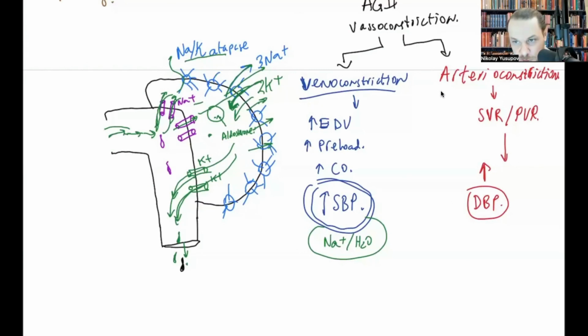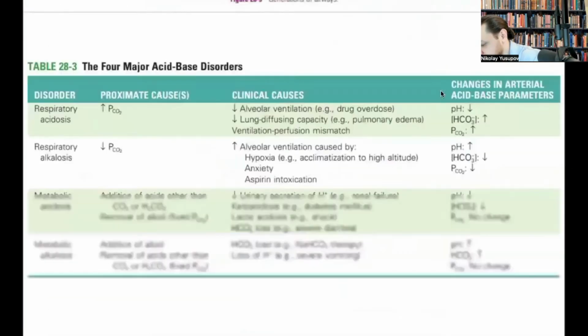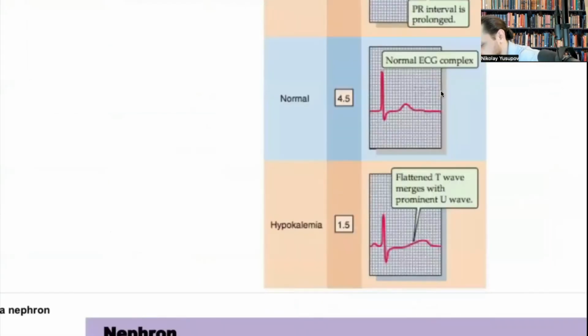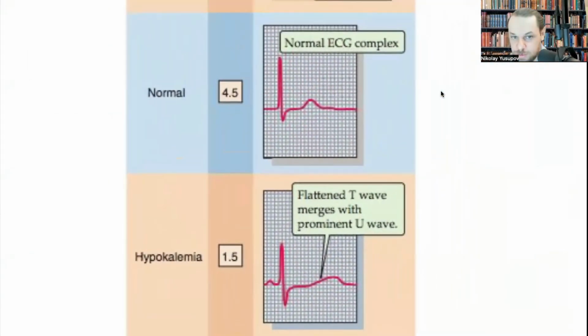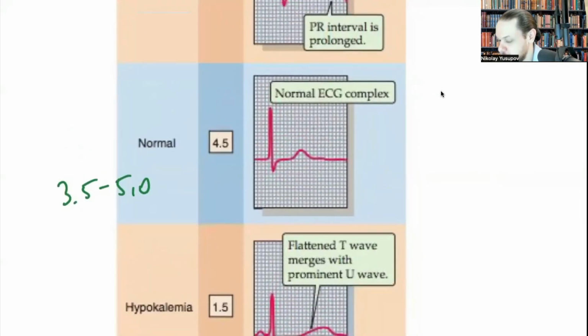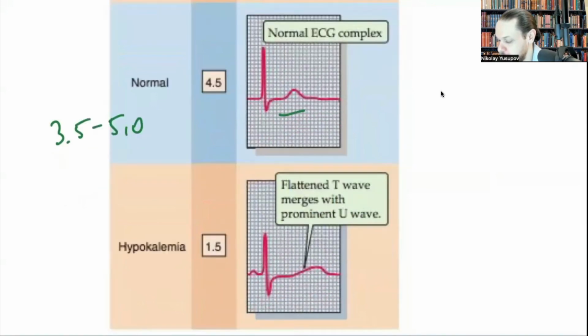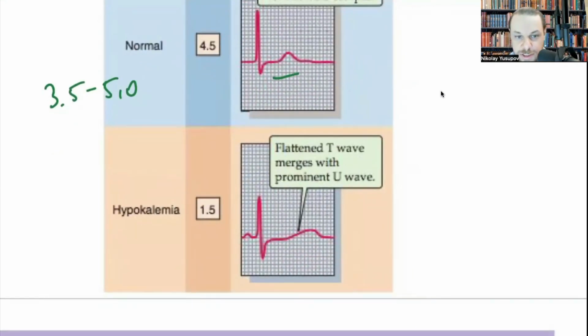Yeah, it may, if you are at a level where you have hypokalemia. And I'll have a slide to that. Yes, it will eventually. Actually, let me go to it now. So the normal potassium level is about 3.5 to 5.0 millimolar. This is your normal ECG. If you are having sustained losses of potassium, you will see these flattened T waves and prominent U waves. Yes, you could see this on the EKG.